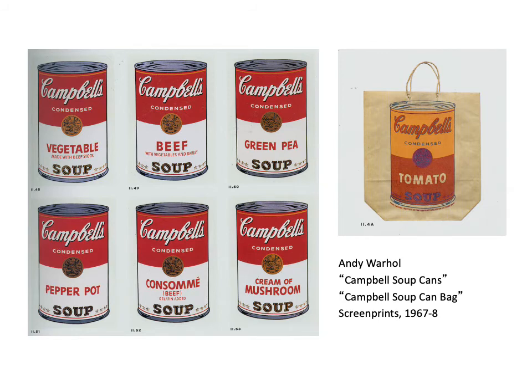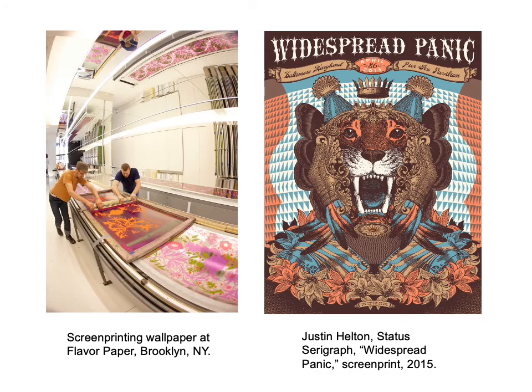Andy Warhol is best known for his screen prints, which often borrowed from commercial imagery and subjects. The Warhol screen prints found in the art gallery often have a close resemblance to the Warhol-inspired swag you might find at the museum gift shop. Today, many artists use screen print for both art and design work. Here we see wallpaper printing at Flavor Paper in Brooklyn, New York, and a poster for Widespread Panic by Knoxville-based designer Justin Helton.